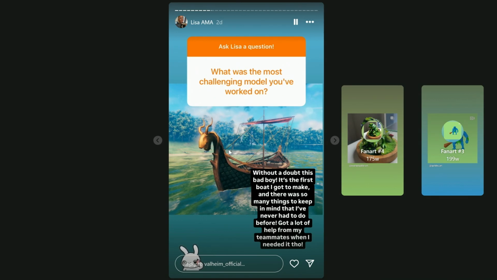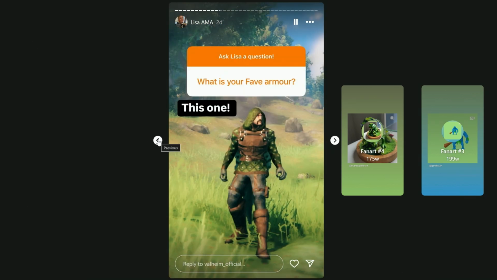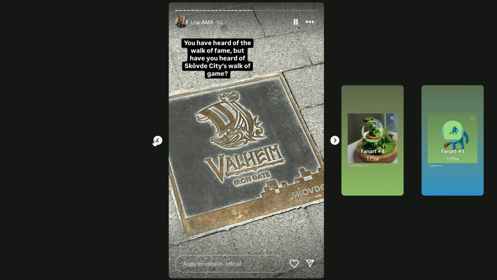If you didn't know, Lisa actually made the Draco, which is an amazing boat. It's one of the first boats she got to make, and it's always going to represent someone that likes a bit of tea. There's lots of cool stuff here. One picture I really liked was this: it's an actual plaque that they have at Skövde, the town where Irongate are situated, and they actually presented them with this for all the success that Irongate have had with Valheim. Skövde's actually a pretty big hub for certain games. I'm pretty sure Satisfactory have their studios there, as well as a few others. Maybe it's Deep Rock Galactic, one of them.